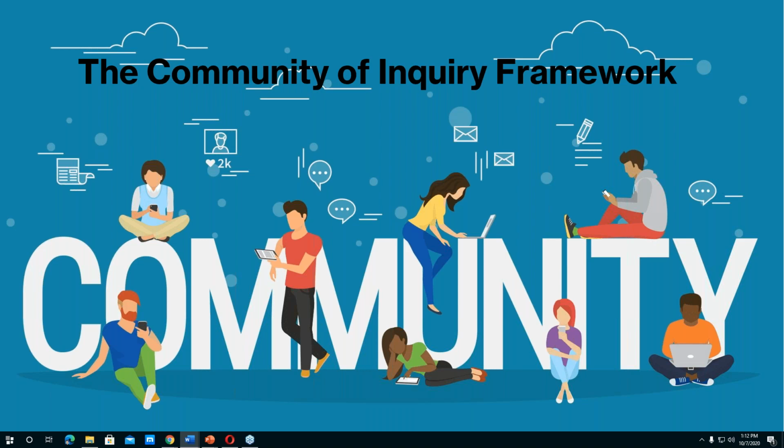And one of their thoughts about a community of inquiry that I really like is a short description: a community of inquiry is a group of people in collaborative engagement, communicating and reflecting with purpose, constructing a personal meaning, and confirming mutual understanding. And I think that really sums it up nicely.